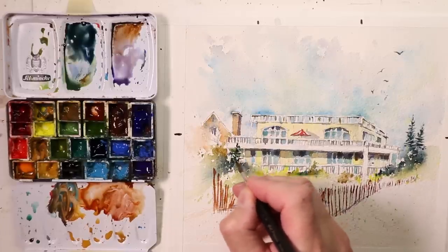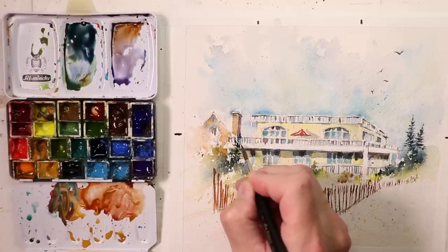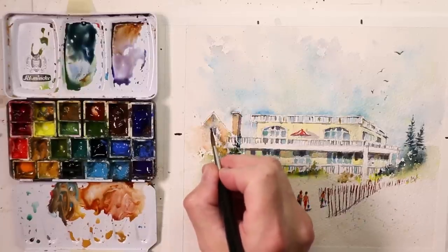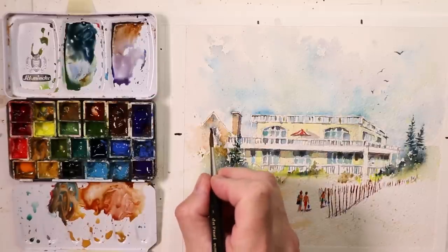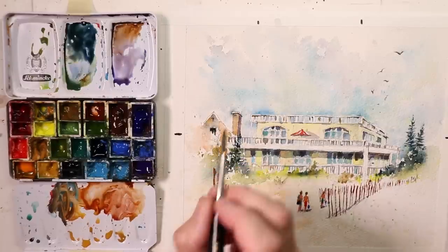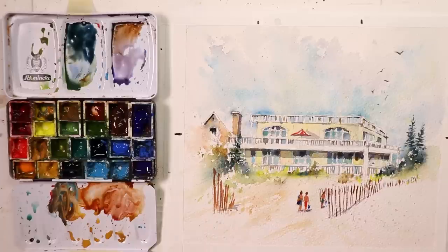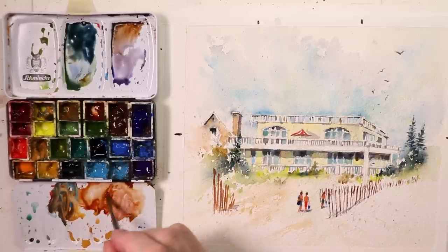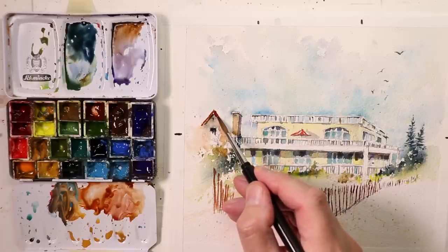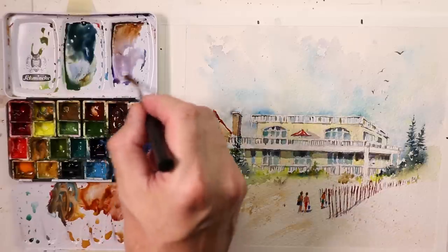There we go. And a couple more over here. And we'll use that dark. We'll go right over here and do the windows, just to reintroduce some darks there. Some shadowing here. And I think we need some trim color here, like that. And some shadow color here.